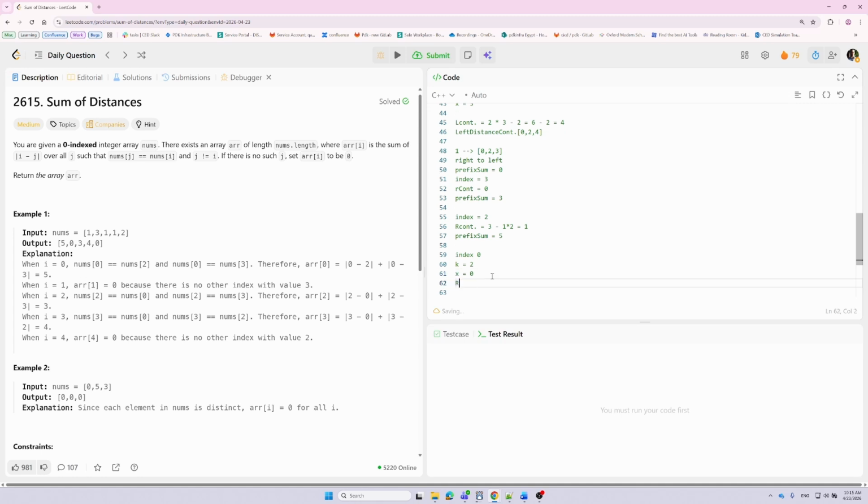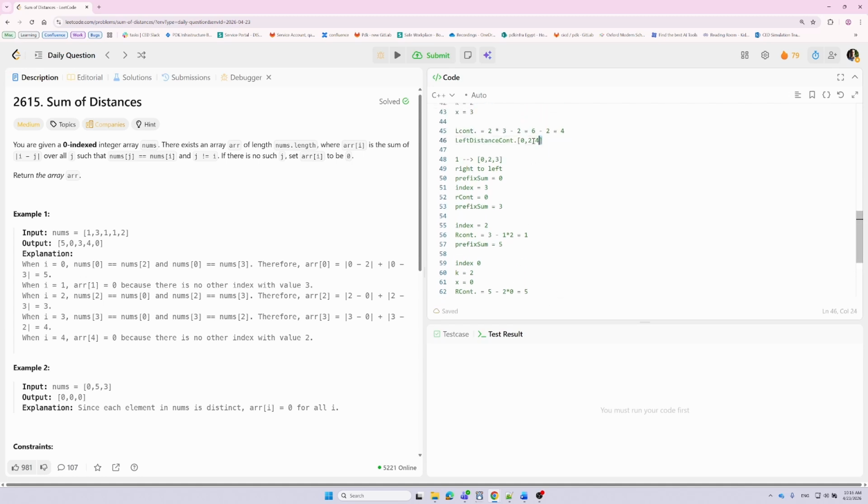So our right contribution will equal 5 minus 2 multiplied by 0, and that will give us 5. So let's name this one the distance right contribution.